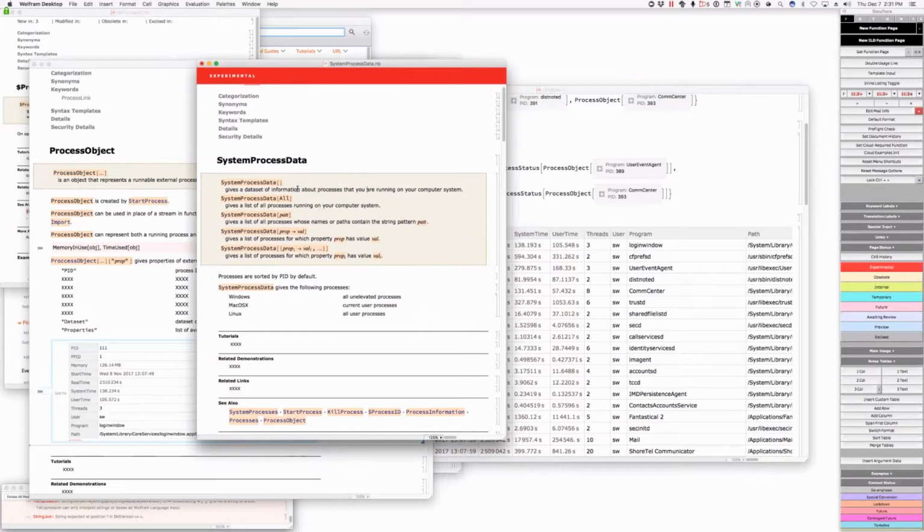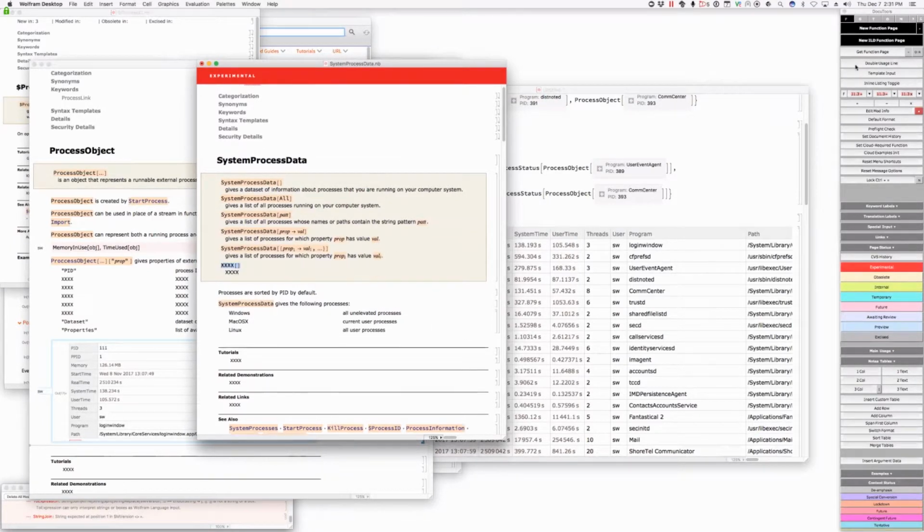Okay, so you're saying that if I were to document here, system process data of spec, comma, props, includes in the data set only the properties.